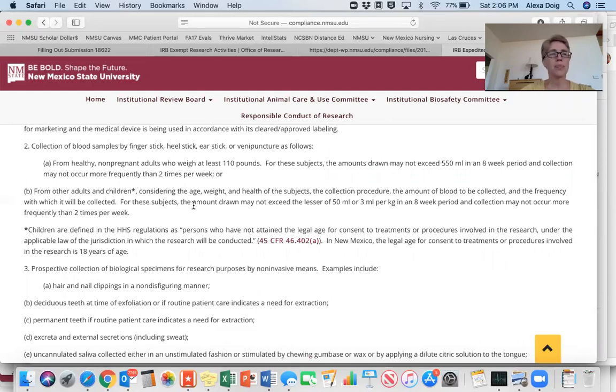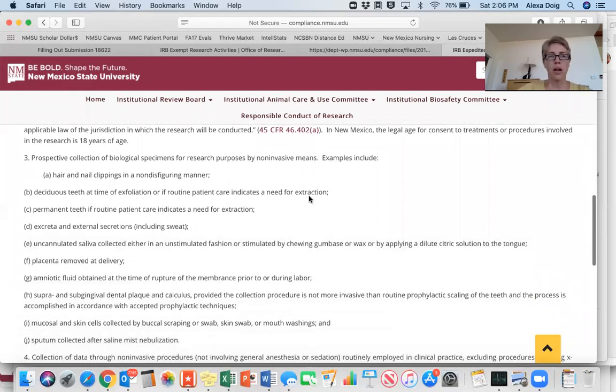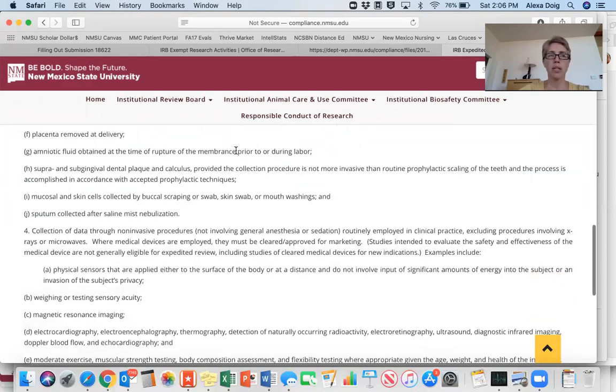Again, in a lot of cases, I don't think you will be drawing blood, but if you were and it was just by finger stick or venipuncture, it looks like they consider that fairly low risk, again depending on the type of patient. Again, probably not going to apply to us here. Biological specimens, again, unless you're collecting saliva samples or something like this, which is more research than EBP, then probably not 3.